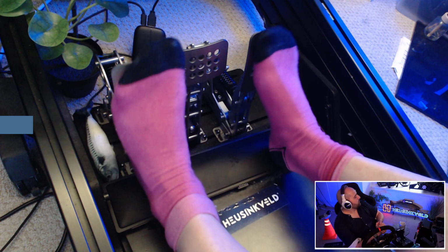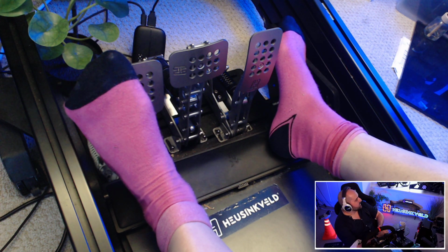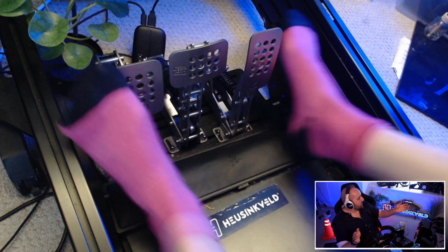Welcome to my incredible pink sock game. And, oh God, all the foot enjoyer type people are going to be loving this. Disgusting. Sorry for those of you that don't like feet. Congratulations to those that do.